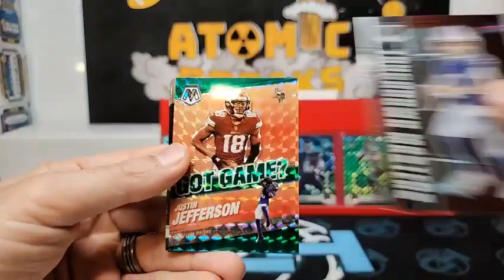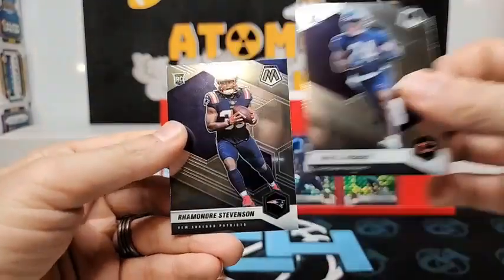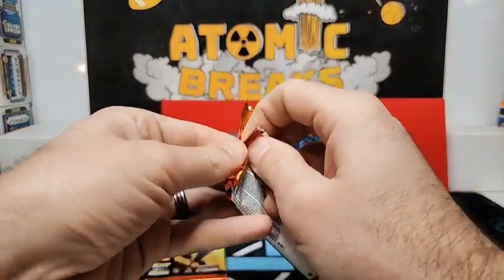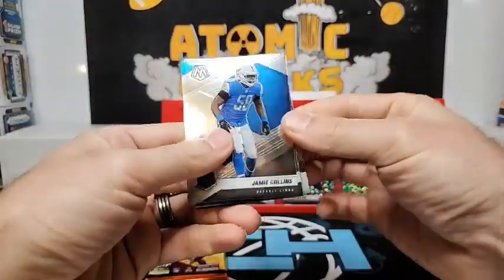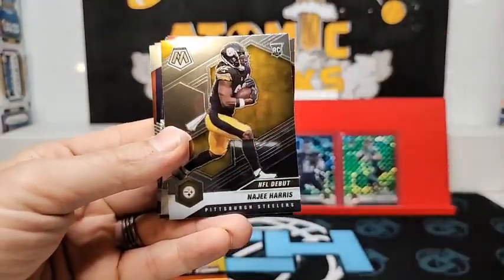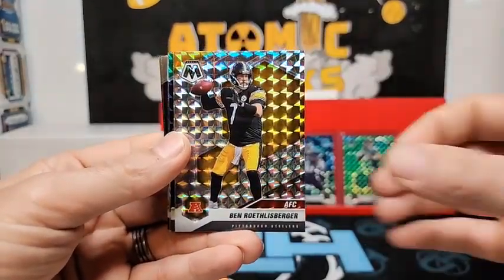Touchdown Masters, Josh Allen. Green Mosaic, Got Game, Justin Jefferson. Khalil Herbert, and Rhamondre Stevenson. Jamie Collins, Luke Kuechly, Leonard Floyd, Fred Warner, Najee Harris debut, Tom Brady Super Bowl MVPs, Big Ben Hollow Mosaic.